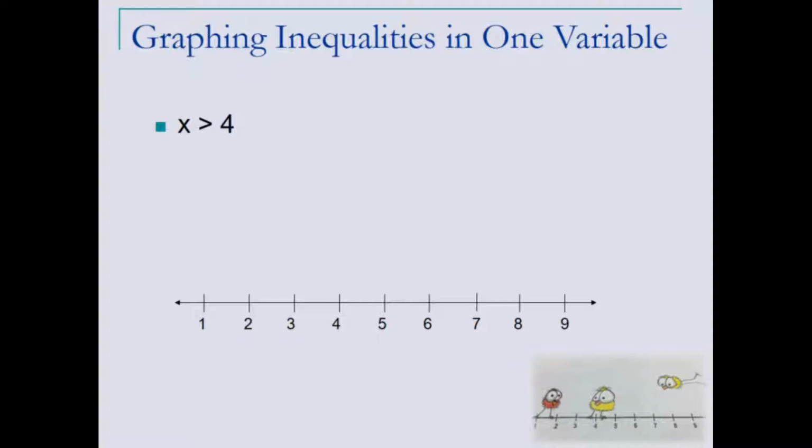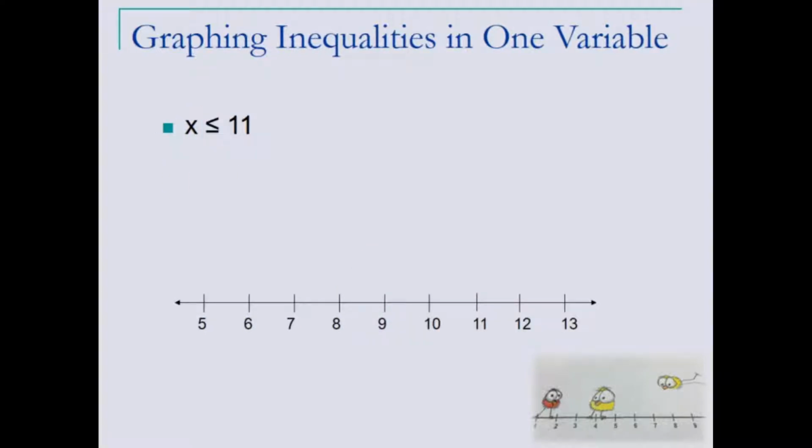The solutions of an inequality in one variable, such as x greater than 4, can be graphed on the number line. To graph such an inequality, we shade part of the number line to indicate the values the variable can take on that make this statement true. And we'll indicate that with this ray. The endpoint in this case is an open dot since we are not including the value 4 in our solution.